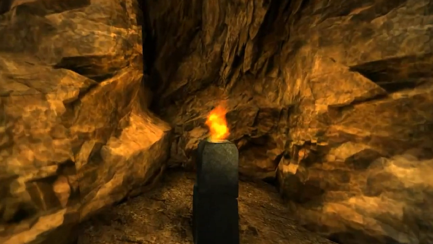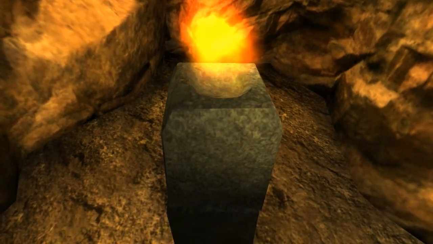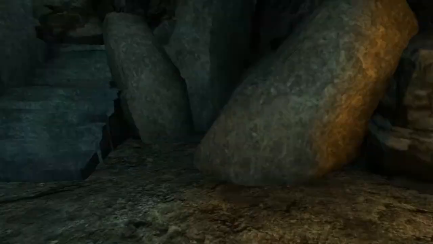What is this? Something here? I think we're supposed to go into that mattress looking thing. I think I am right. Just go back. Come on. What the fuck? This is bullshit. He's trying to hide something from us.